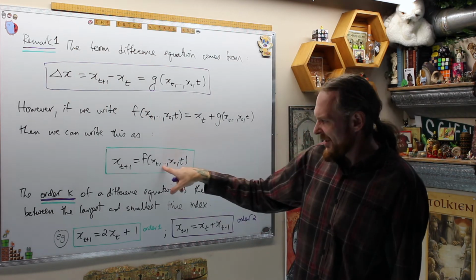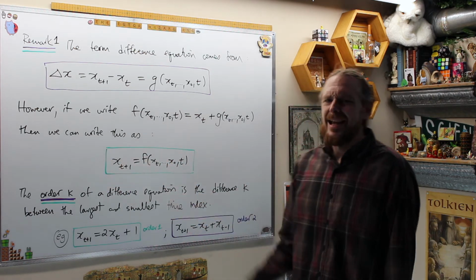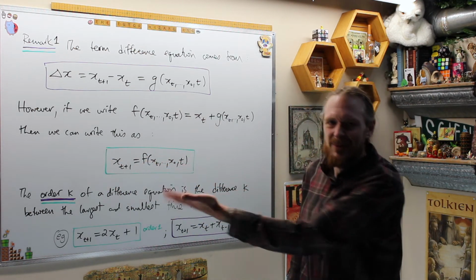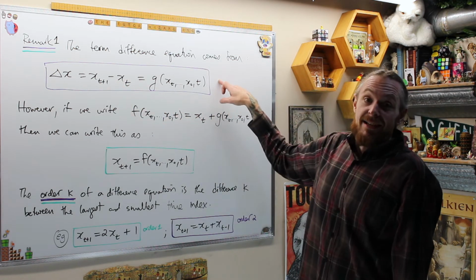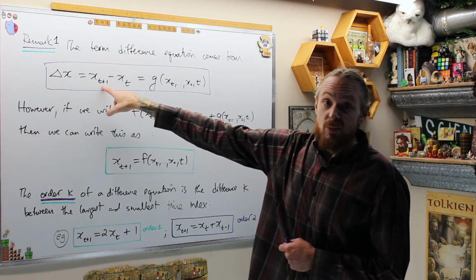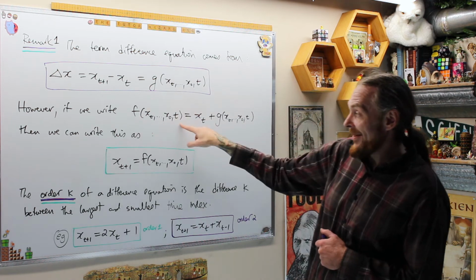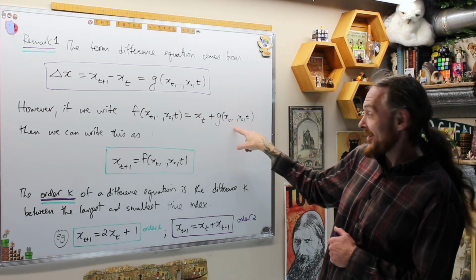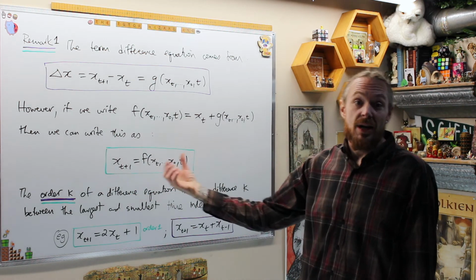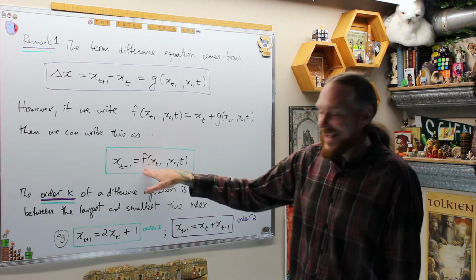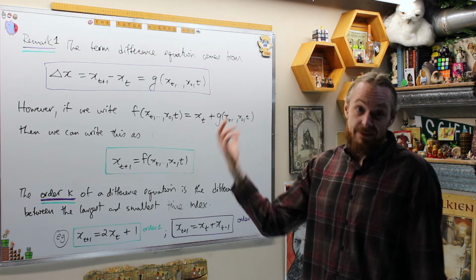But a lot of the books, including the book that we're using, and what I'm going to do, is write the difference equation like this. And then you're like, you keep calling this a difference equation, but I don't see a difference anywhere. Where did you get the terminology? Because what we're going to do is basically just bring this guy to the other side. Now we've solved uniquely for t+1. That's the assumption we just made. But if I do that and bring him over and call this guy f as just x_t plus this other guy g, we can write this as x_{t+1} solved uniquely as a function of the lower timestamps. Classically, this is where we start and what we call a difference equation, but it really comes from this notation.